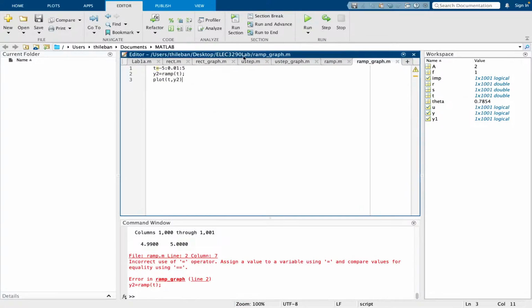Okay, now let's try to run it. Okay, it says the error is over here: y2 is equal to ramp t.